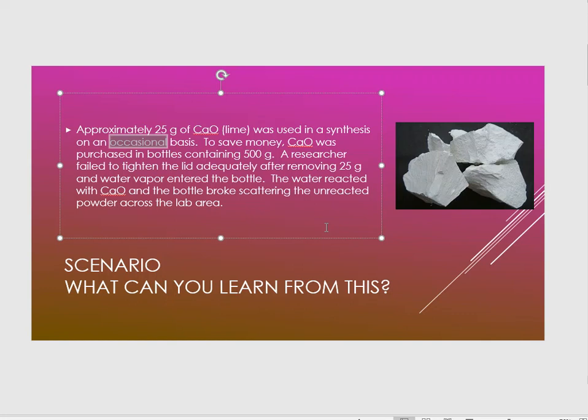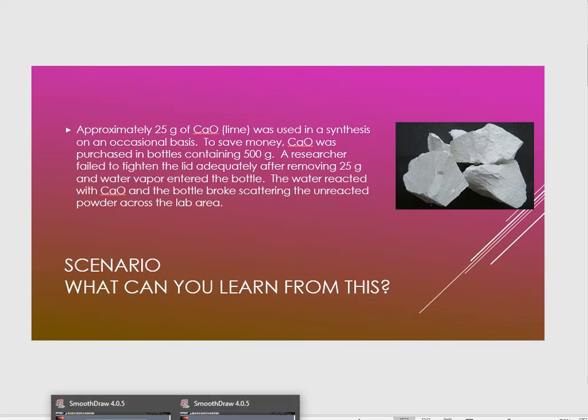So just a couple of little tidbits of information. Keep these scenarios in your mind, because these are things that have actually happened, whether in our lab or labs across the country, that they have reported and that we can learn from. So we're learning again from someone else's mistake. Okay, so now we need to talk about green chemistry.